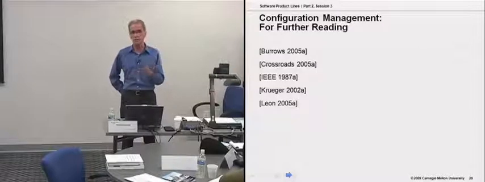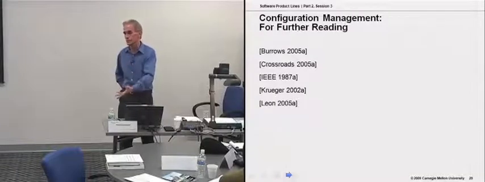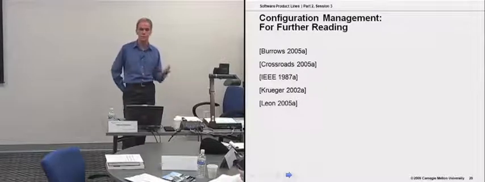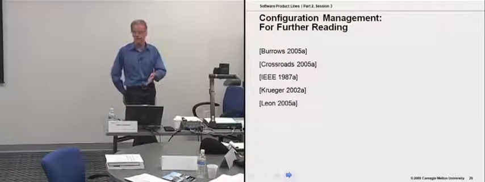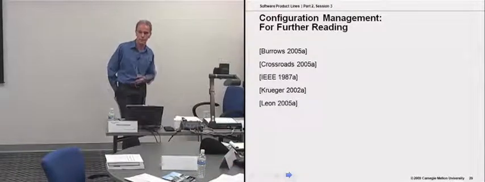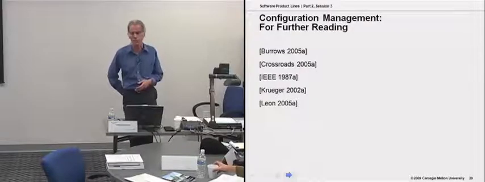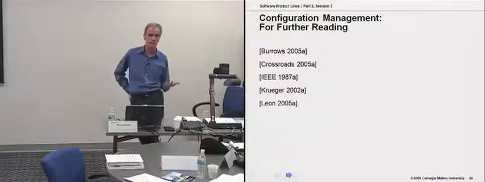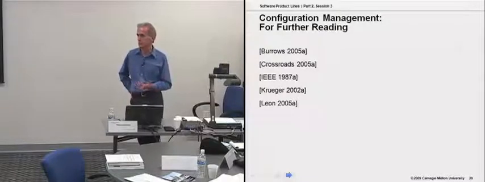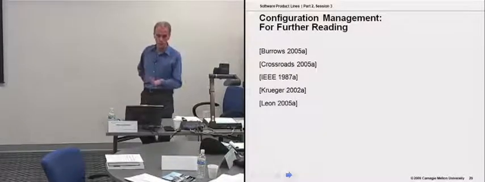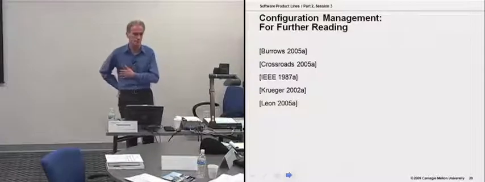In another sense, if you had to do this yourselves, when you think of the time and effort it would take to go out and get all these tools that you're looking at, make a decision, and come up with criteria by which you will judge these tools, you already have a substantial saving by having this work done for you. You also have organizations like Forrester and Gartner in the US that do this kind of thing. So there are some resources out there to help you with evaluations like that before you make a decision on either configuration management or tool support in general for a product line, even though these are not aimed specifically at product lines.